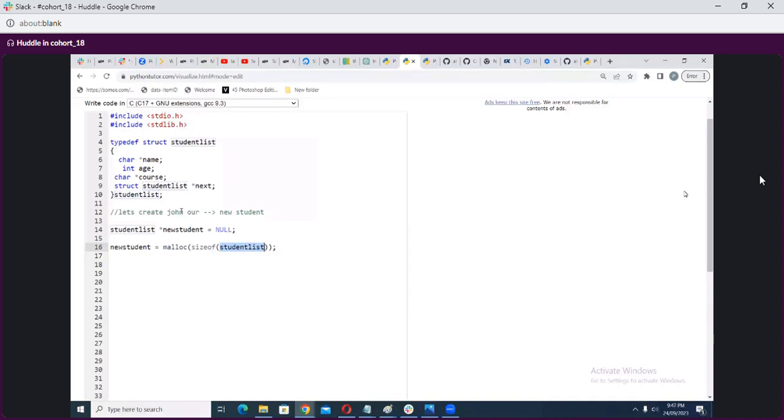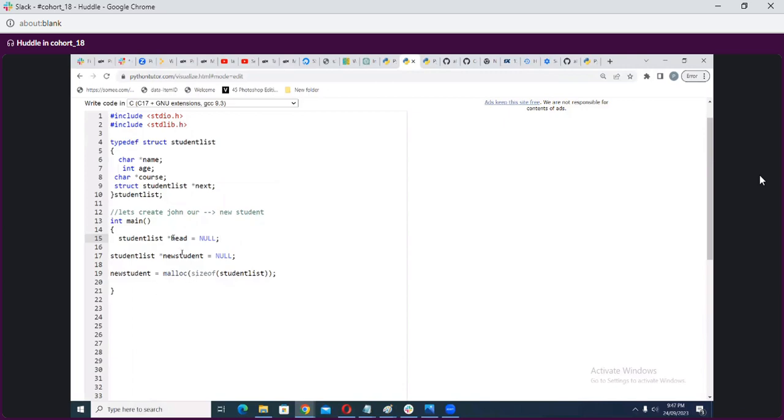Okay? So I just like to have a head in everything I do. Since I've started the execution, let me enter the main, because execution starts from here. So please, it's important to start from your main function. Put everything inside your main function. So now I need to have a head pointer that will keep reference to the first student that was created. I want to create my first student, who is John. So I'm going to create a head pointer that will keep reference to that. I'll just make it null for now. It's empty for now, okay?